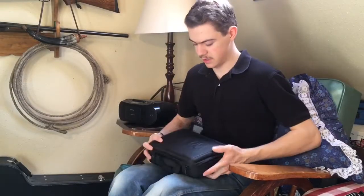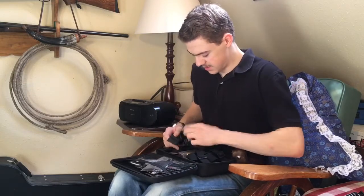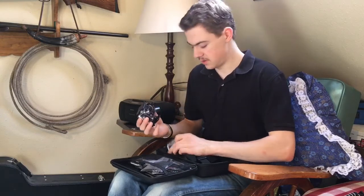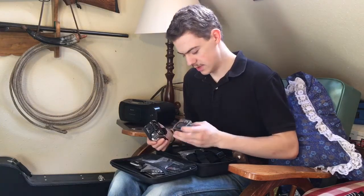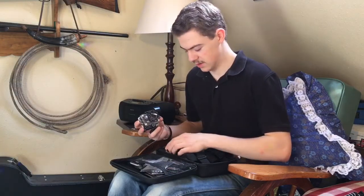We'll start out with camera equipment — this is what I'm going to be documenting the trip with. I've got a couple of these little action cameras from Amazon. They're fairly cheap. This one goes for about $50. This is the newer version of it that for some reason is cheaper, about $30. I've used this quite a bit and I like it. This one I've used very little and we'll see how it does.